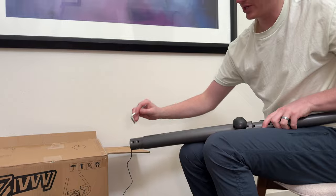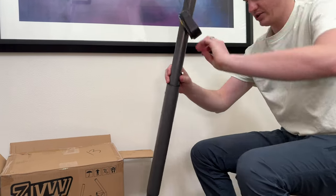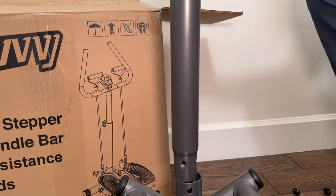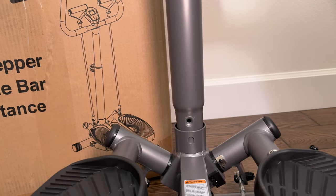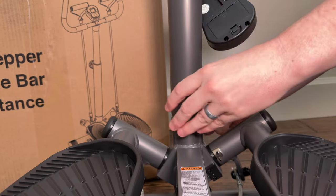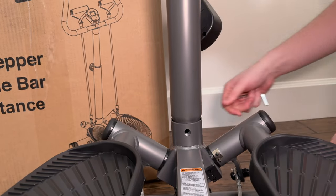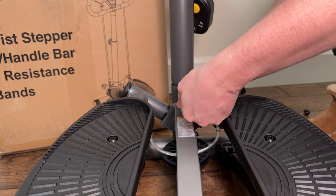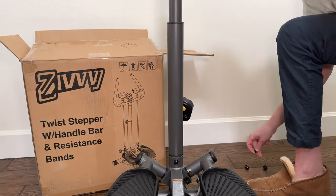So this side is gonna face away. So you're just gonna run this up. You pull up the top if you want, to be able to get it in without pinching the wire, because you don't wanna pinch the wire. And then you're gonna reattach all the screws onto each side, and then you're going to just go around and tighten them. So now let's jump to the handlebars.